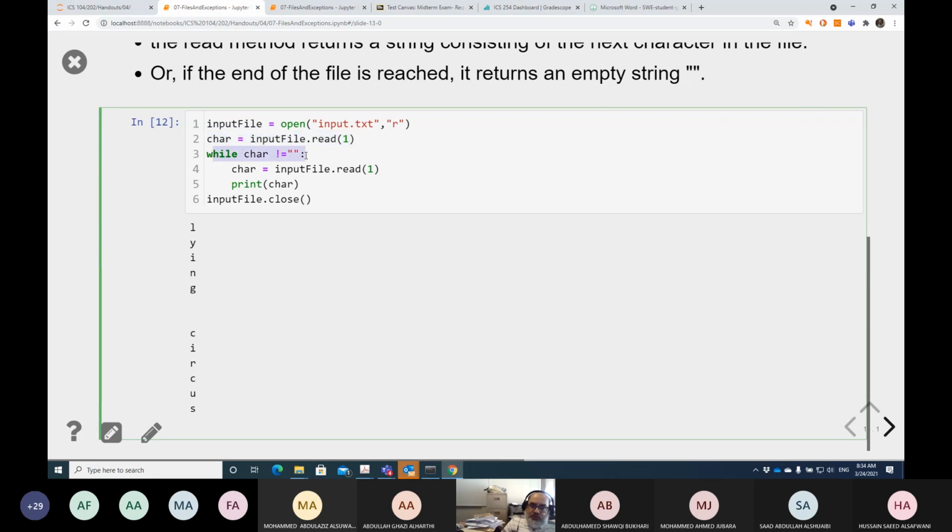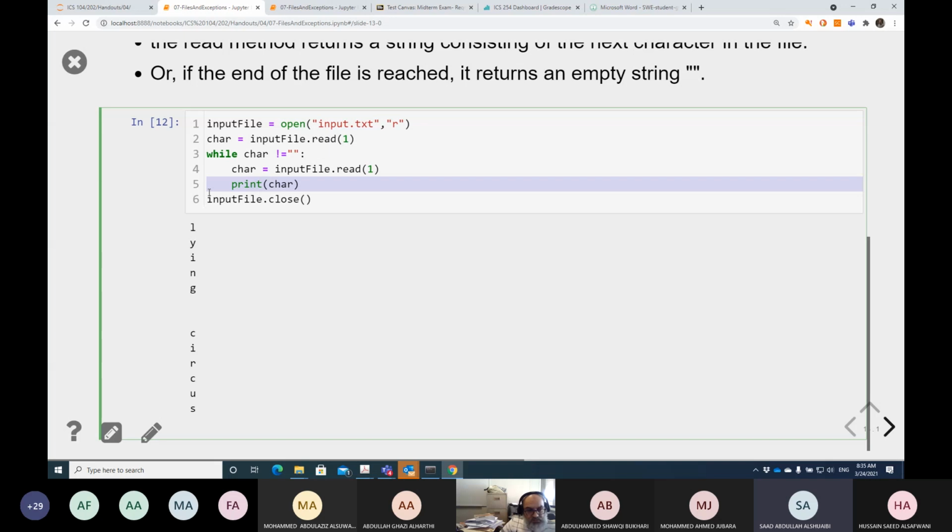Now, inside the while loop, the first thing to do is I'm reading again. So now I lost the first character. I did not print it. So how can I fix the code in order to print the first character? Swap line 2 with the print.